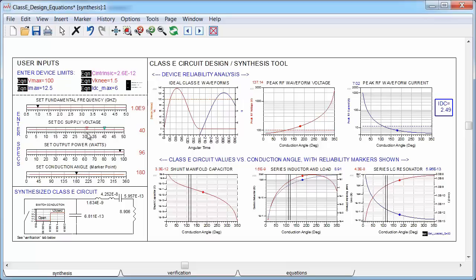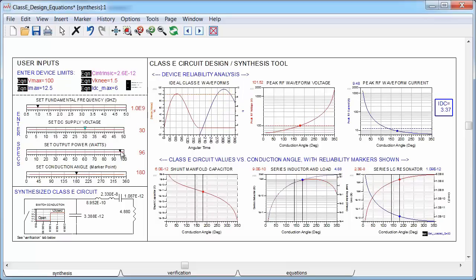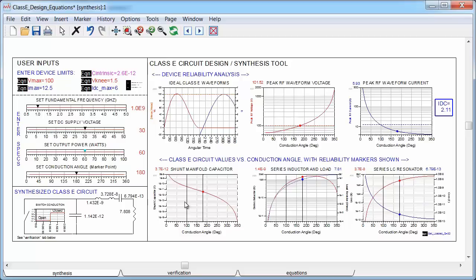So if I lower the supply voltage and the output power requirement, then the design window opens up enough to do a reasonable cut at a PA. Now I have a wider area to work with as far as conduction angle, but still the absolute upper boundary is 180 degrees. So I'd better pick my conduction angle lower than that. Here I'll go with 160 degrees.